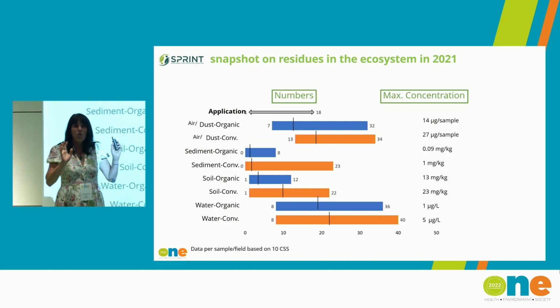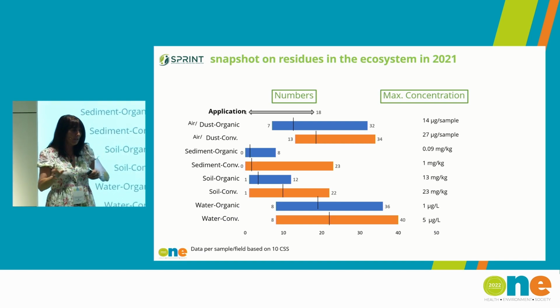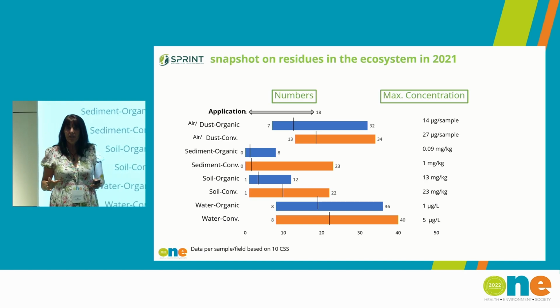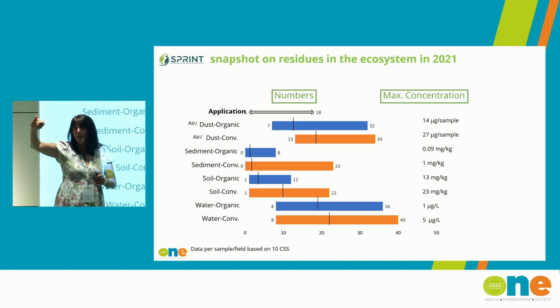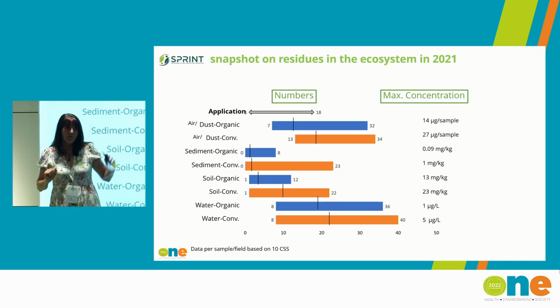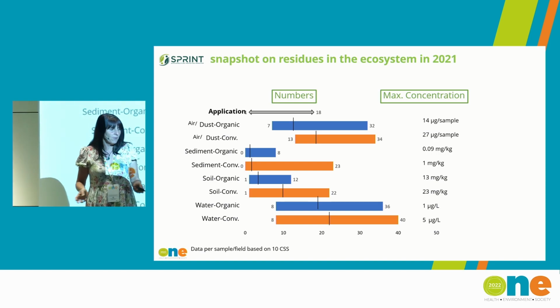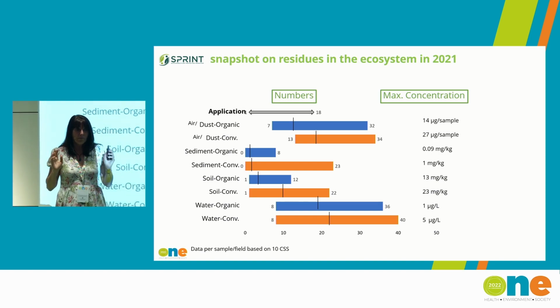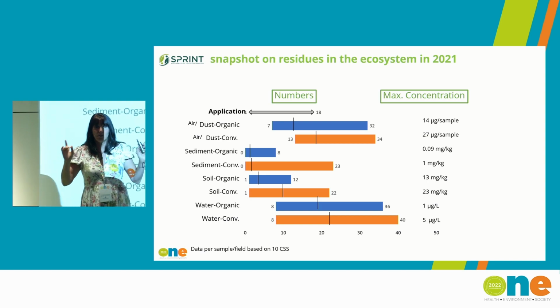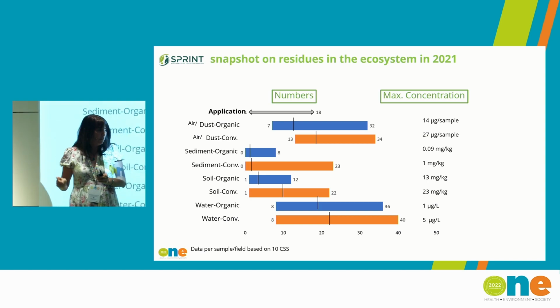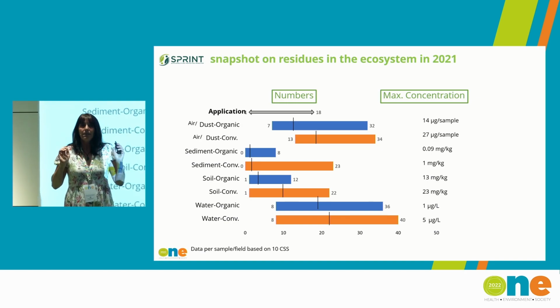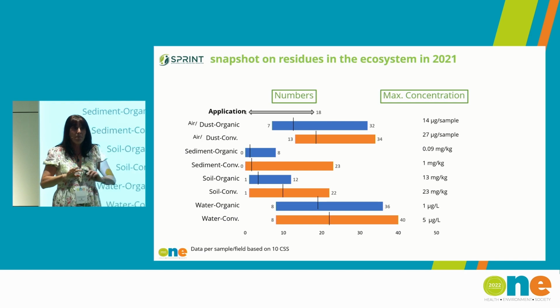Here you only see the environmental results. I was asked to show you only the environmental part. Per field, in our 10 case study sites, 1 to 18 pesticides were applied per field. Dust, it is here air and dust, which we collected near conventional fields and as well near organic fields. And what you could see here, we found up to 32 different pesticides in a period of 2 months in the growing season near the conventional fields, and 32 near the organic fields where no pesticide has been applied.